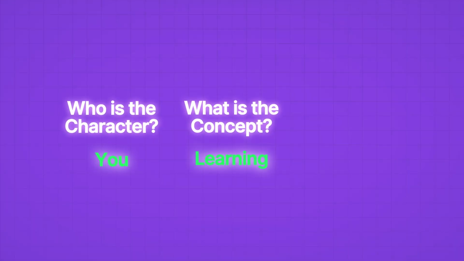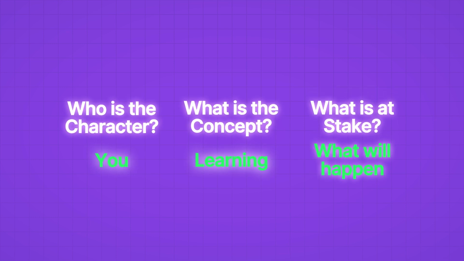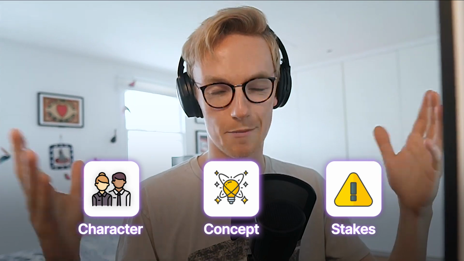The concept is whatever it is that they're trying to learn. And again, the stakes are what will happen to me. For example, let's take Ali Abdaal's Why You're Always Tired video. The character is you. The concept is learning why you're always tired. The stakes are, without learning this stuff, you will remain tired going forward, essentially. And so those are the stakes for you as the viewer. So character, concept, stakes: a nice easy way to think about starting your video.